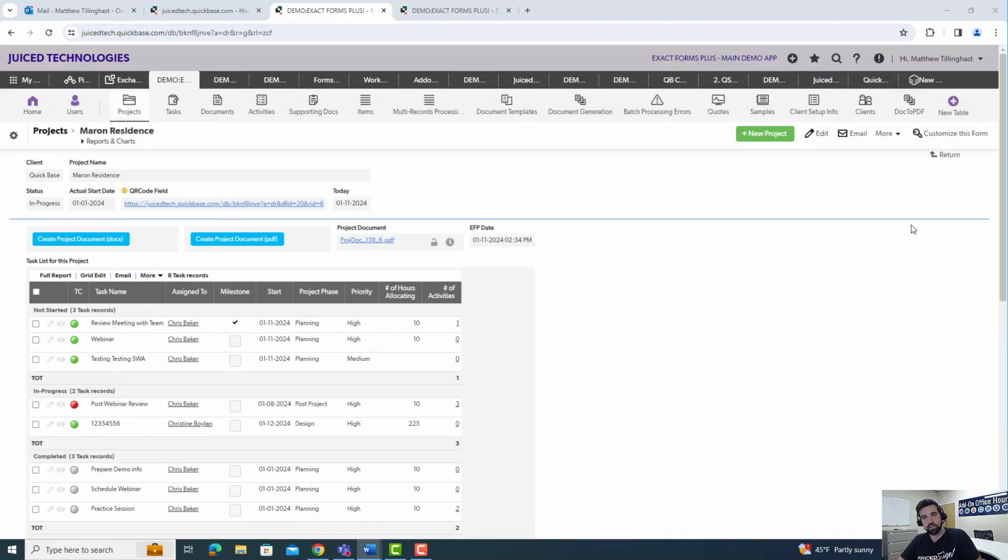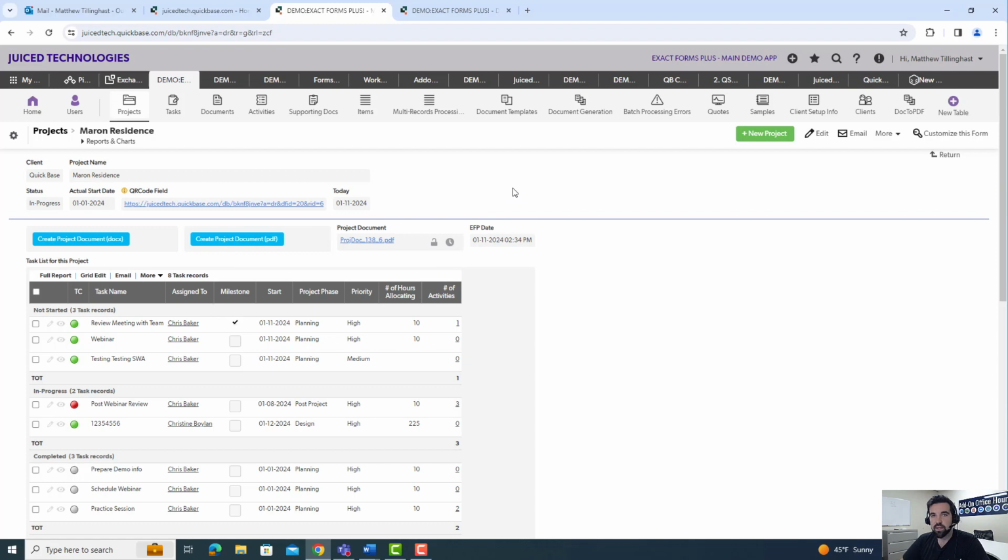Just a few things I want to note. One, the document saves to this Quickbase record, so you'll always have a file attachment available. You update the date time as well. You can generate this as a docx, as I mentioned before, so we have both options available for you here. And although I did not show it, we do have an Exact Forms Plus batch functionality that comes standard with your subscription. That batch functionality allows you to handle bulk document creation. So if you have several projects and you would like to generate a document for each one, you do not need to individually press the button each time.